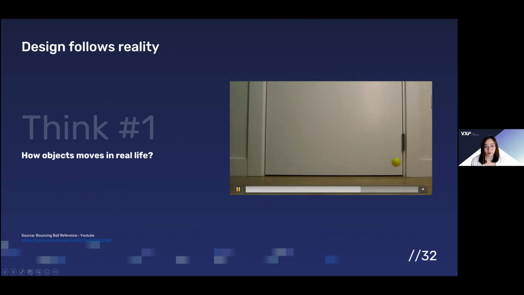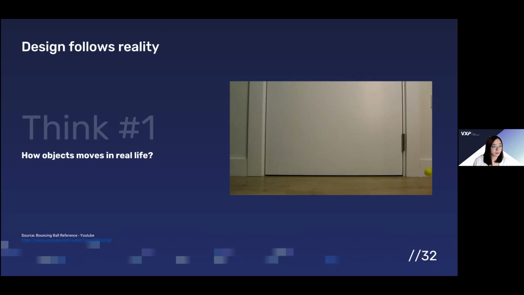This footage is about how a ball bounces on the floor. It shows that the ball will decrease its height after each jump. How do we use this? Why do we need this? To make your motion feel natural, it has to follow the real world physics rules.